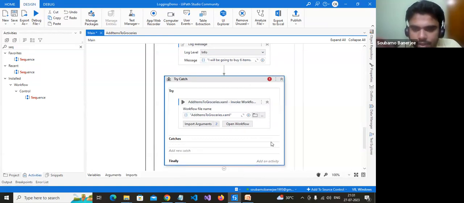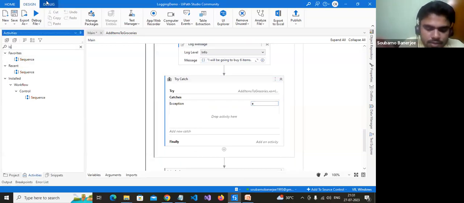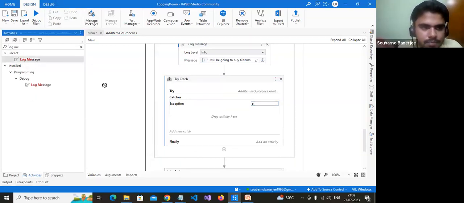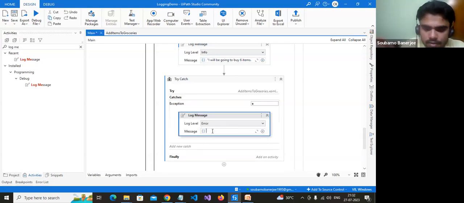Let's not make things complicated. Simply put that same log here, with type of error. And let's say, error while shopping details, it's going to be e.toString. Sorry, my laptop is working a little slow.